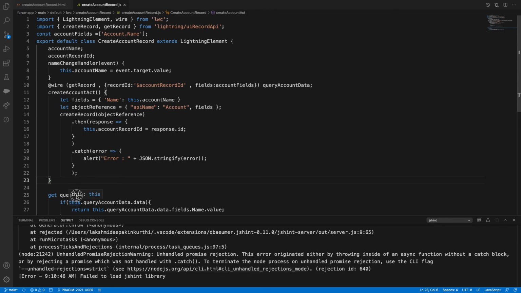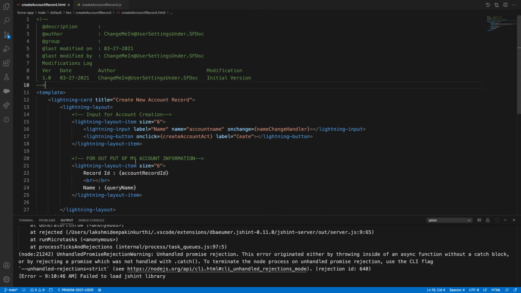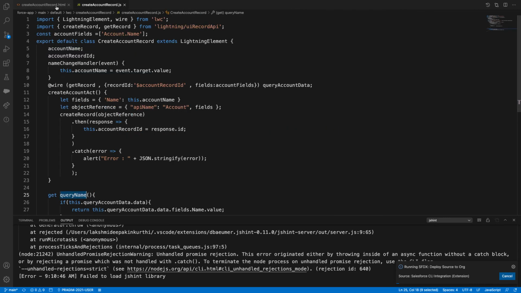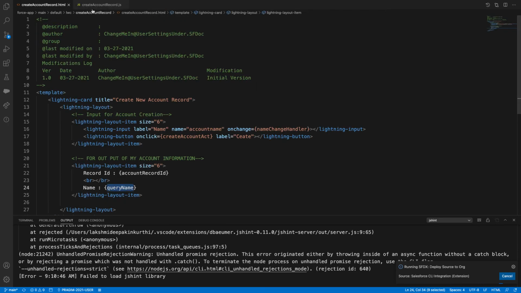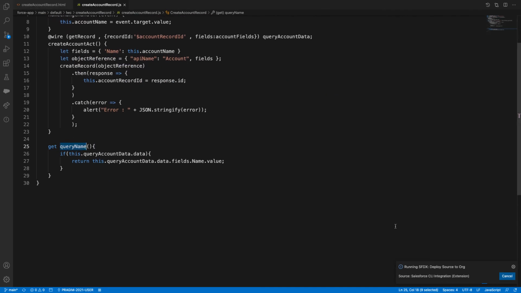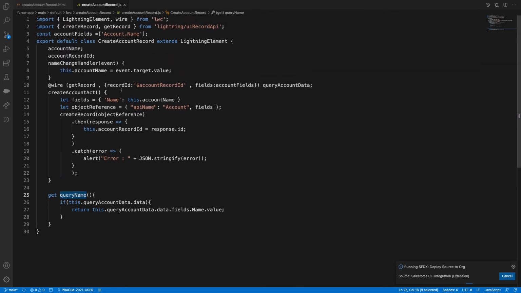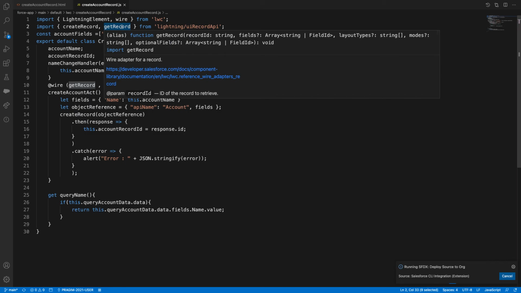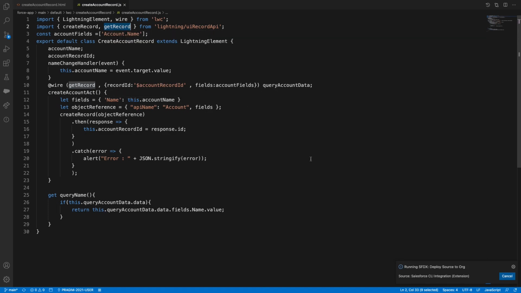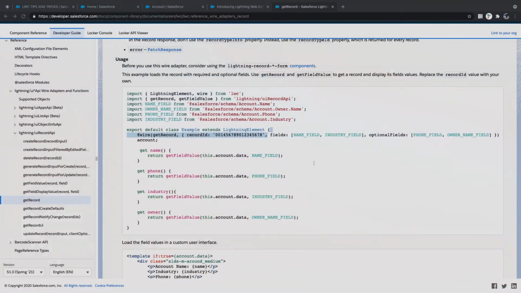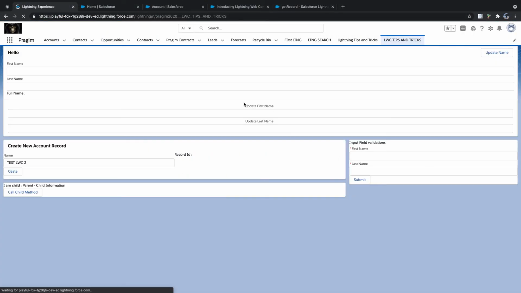So, and then I'll display my query name here. Anyway, I'm displaying, so deploy it. So what happens, from where are you getting this query? You are not getting it from what you entered; you are getting this query name from the query using a wire property, right? Yeah. So which wire property are we using? Get record. It's getting deployed. Let it get deployed. Cool. It's got deployed. Refresh it. Close it.